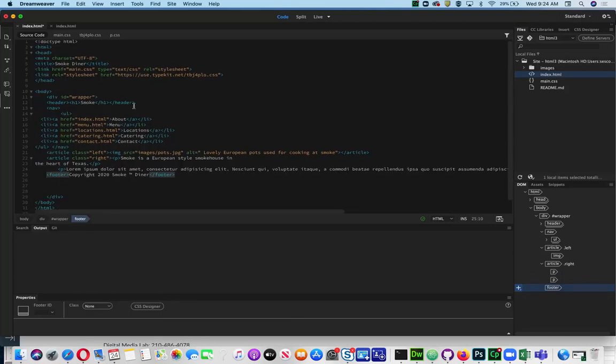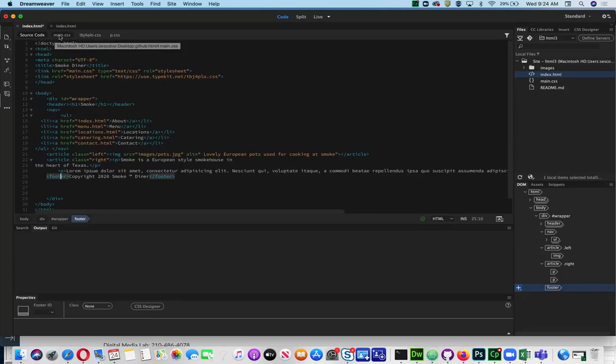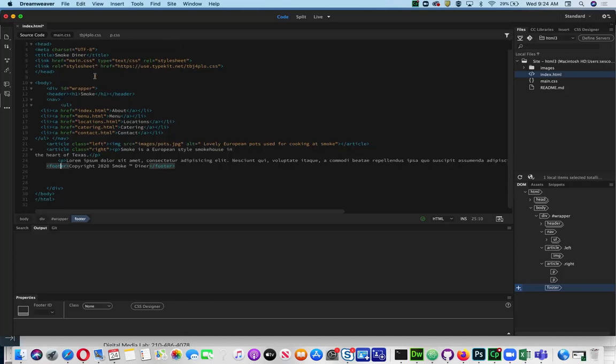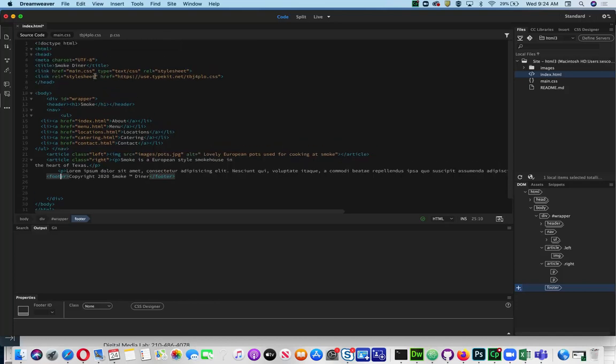So you'll notice here that in Dreamweaver it shows that I have this main CSS attached. You'll notice that I don't have any CSS in my page. That is because I'm doing everything on an external page, which is a really good habit for you to get into, because then you could have 100 different pages that are styled the same way, but if you want to make a change on there, change the font or something, all you have to do is change the one place on the CSS, and bam, all your pages are changed.